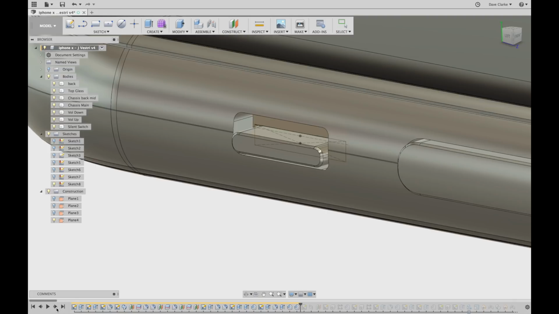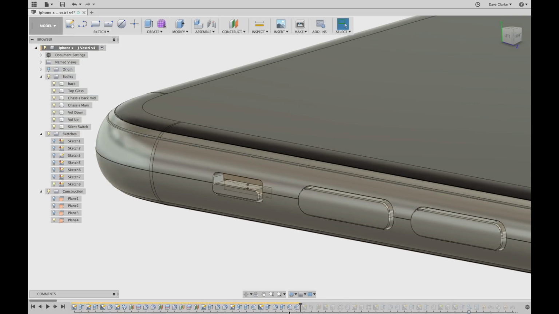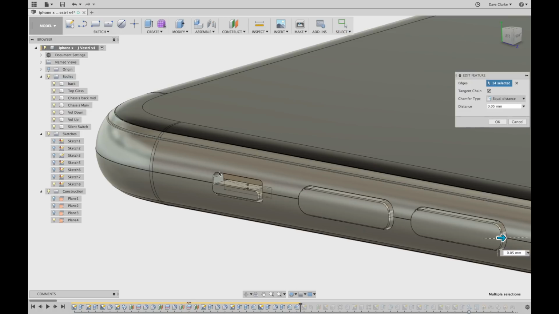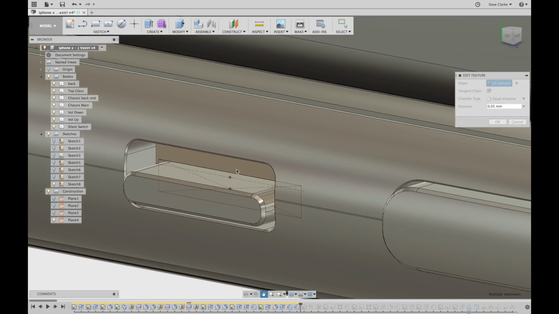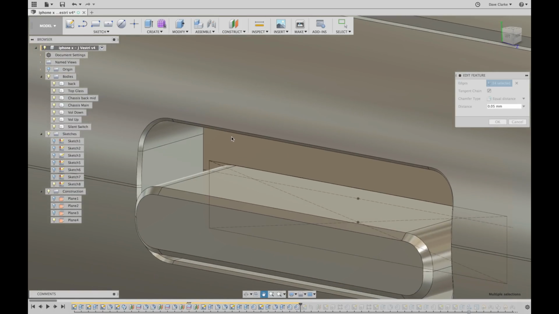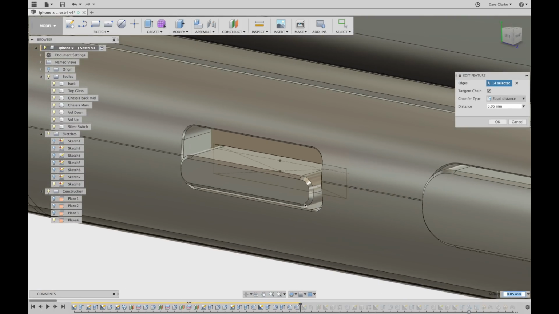Next, I've done another chamfer somewhere. Now we just need to discover where I did it. Aha, look at these. Brilliant. It's exactly the same reason. Just another, this was even tinier. This is a 50 micron chamfer again, just to take away that sharp edge.